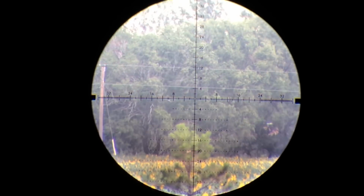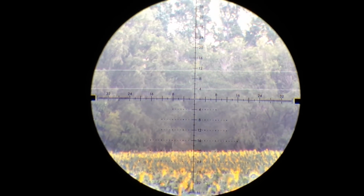Mm-hmm. And so there's advantages to using the reticle, in case something doesn't work exactly right or you break something and you have the reticle as a backup. Or if you just don't even worry about that, you're not turning up and down, you can't get lost in your adjustments. We talk about a lot of that stuff in our instructional series, all the advantages and disadvantages of both ways of dialing the scope: by indexing the scope or by holding off using the reticle. So that's a lot of fun. Yes, sir. Smart designs, though.